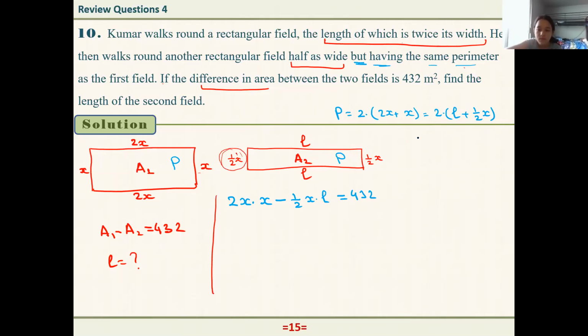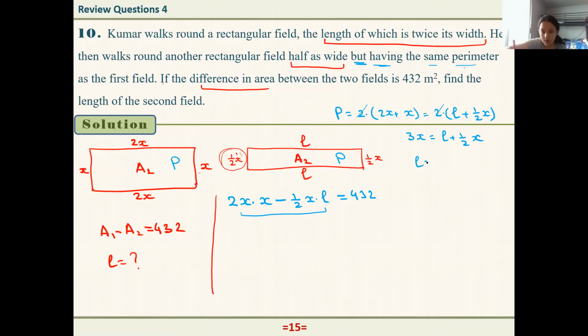Now, from here, we need to find the relationship between L and x, how it's connected, right? And after that, if I substitute here, we will have one equation in one variable, x. Then we can solve this, because now, as you see, we have x and we have L. One equation, two variables, we cannot solve this. So now if I find this here, these two cancel each other. 2x plus x, that is 3x. On the right-hand side, we have L plus 1 over 2x.